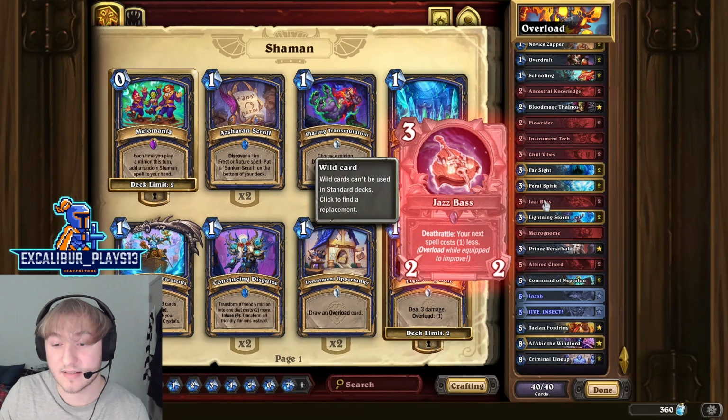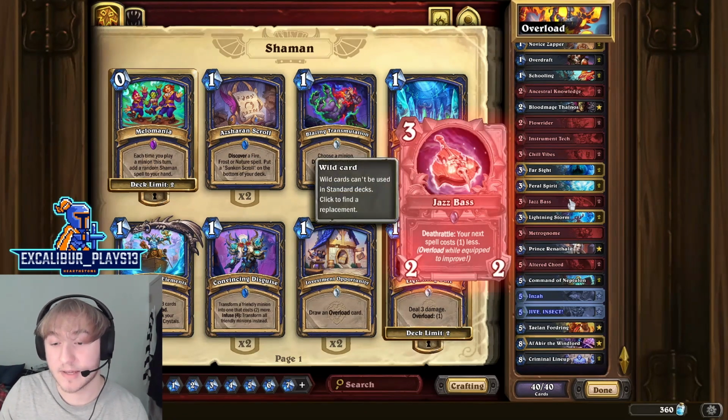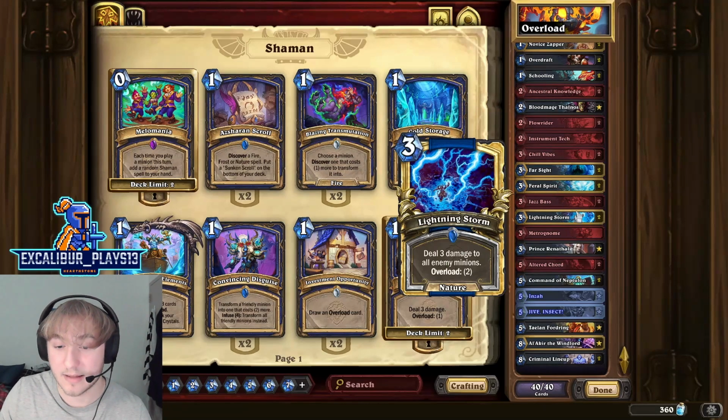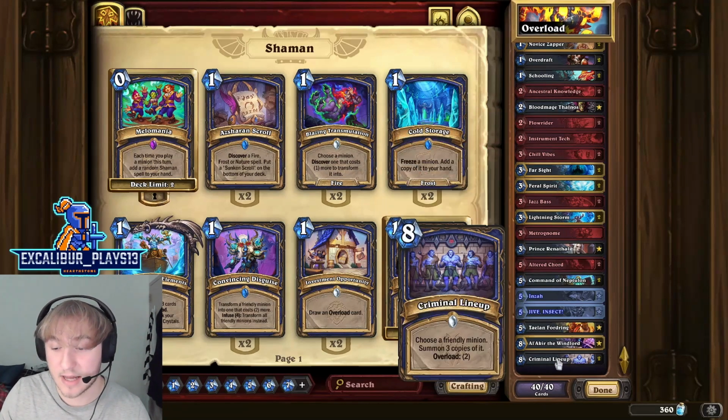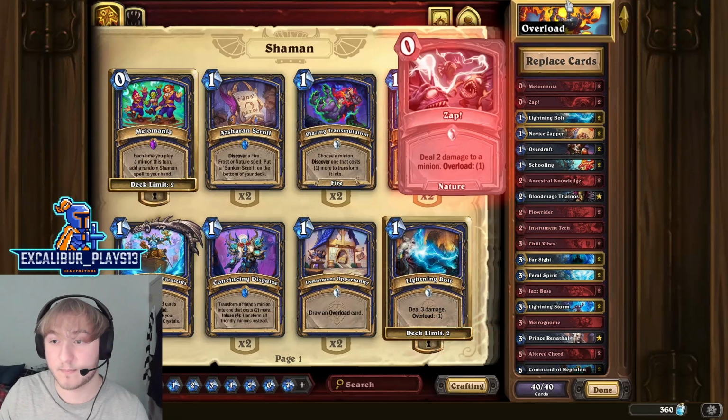I think this is definitely one of the worst weapons they introduced, because it's only your next spell costs 1 less. It's not all your spells cost that less, and so it's only one spell that gets cheaper. Now, if it gets hit with Criminal Lineup, that'd be pretty good, and then you could do some type of OTK with Alcar, the Windlord, but that's pretty hard to get.